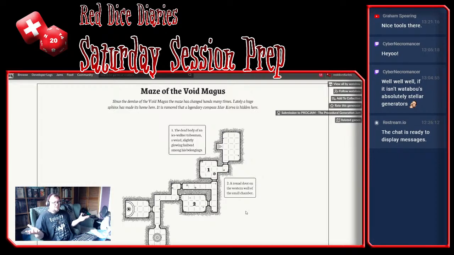So if I'd just sat here with a blank piece of paper and tried to create a dungeon out of whole cloth, so to speak, I probably wouldn't have thought of having a Maze of the Void Magus or having a magical compass in there. I might not have thought of the Ice Walkers or the Dwarves clashing over it, etc. I certainly wouldn't have ended up with the dungeon I've got now. And if I've got another 5-10 minutes and I know there's some other dungeons in the area, I can quickly just click, click, click, and I can come up with something similar to them. And you're expanding your campaign world every time you use it and you're trying to fit things into your game.